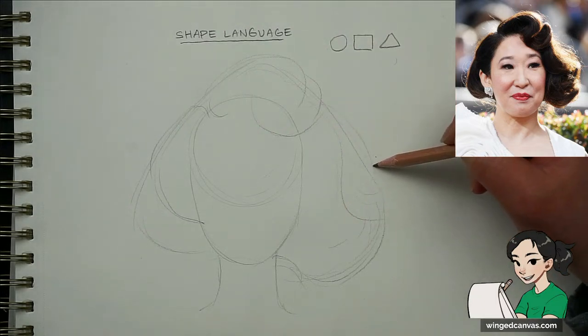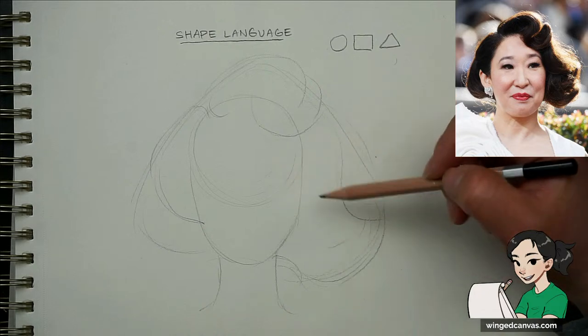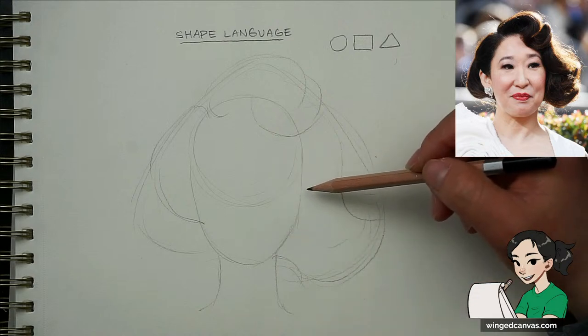How do I draw a male with long hair? It's the same thing as drawing a female with long hair. Just make sure that the face is more chiseled, right?